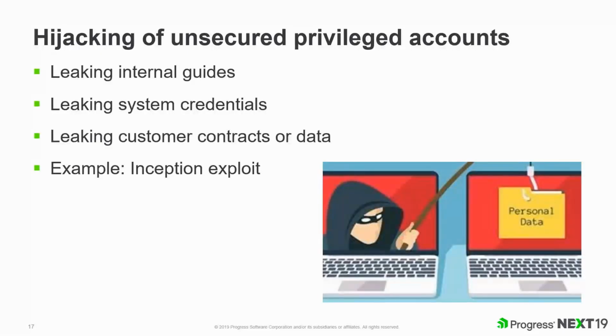What could be stored there depends on your organization, of course. You can have guides which are saying how to log into production. You can have databases with customer contracts or data, or you can have credentials for your production environment. It really depends on what ended up there. But I know that some of those are mistakes, like holding credentials in OneDrive, or customer contracts or customer data, of course. But some companies do that, and once you do that, and if somebody hacks that account, you're almost forced to face the action after that.